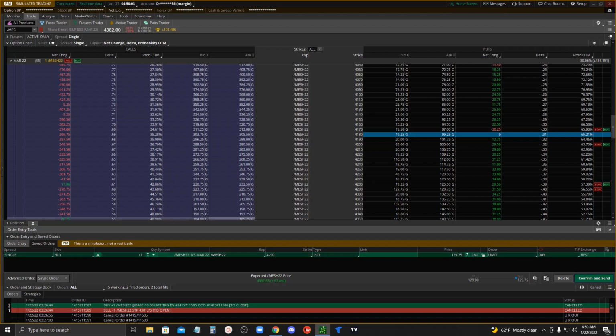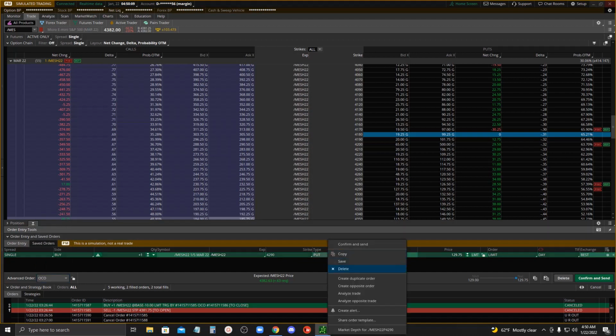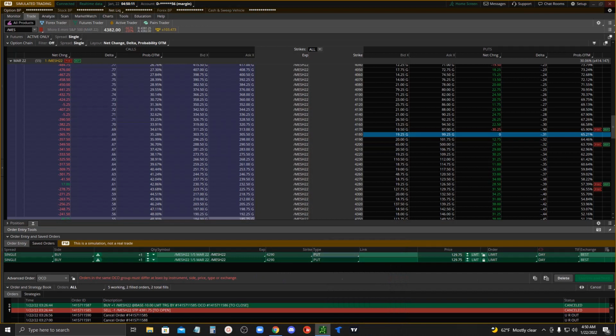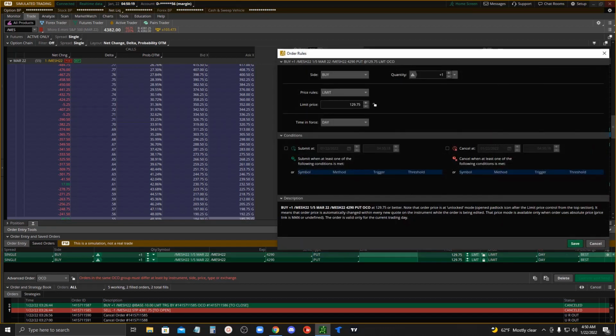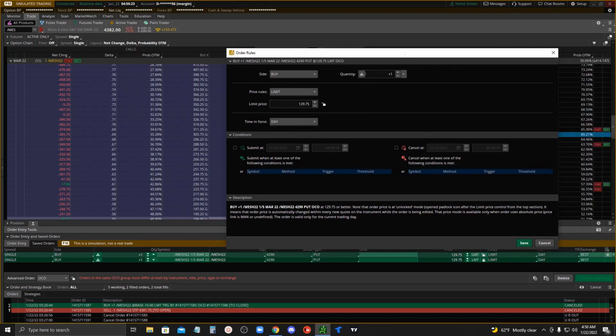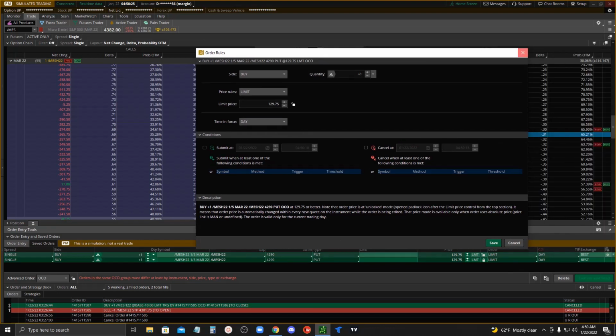I'll go in and turn this into an OCO. Come up here, click create duplicate order. It doesn't matter which one you do, but click on the little gear icon in here, and it opens up this window to do a conditional order.